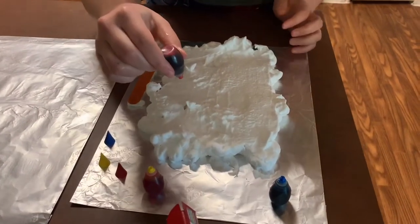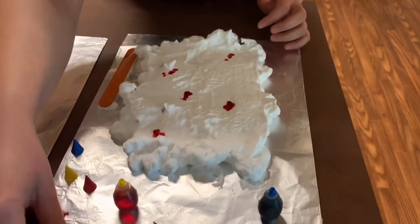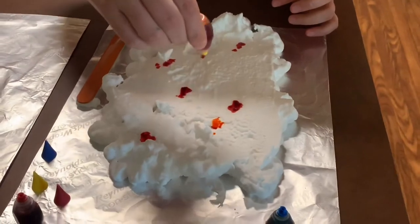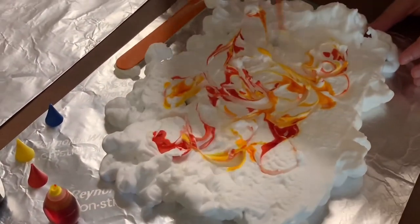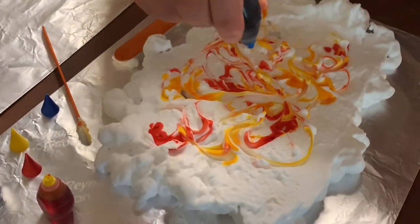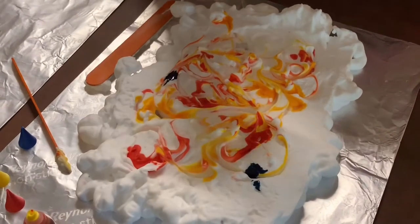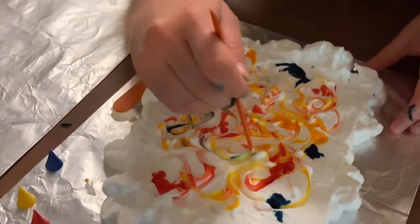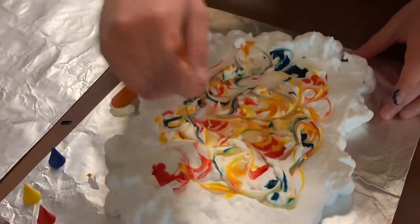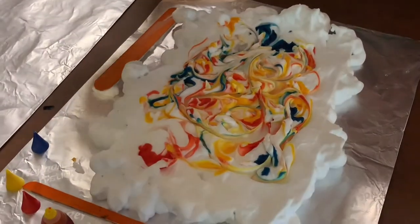Once I'm happy with it, I start applying some food coloring. This technique is actually called paper marbling. I'm then going to swirl with my toothpick-like tool and try to create some sort of design. Adding a little bit more color — you don't want to use too many drops, but a few of each color would be fine.